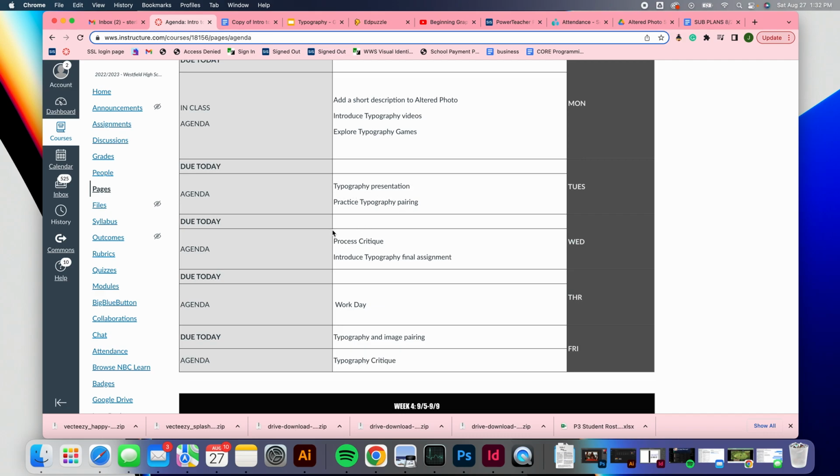Then we'll do an in-process critique of where you've gotten on pairing fonts, and then work time for Friday. Friday, the project that I'll introduce on Wednesday is due. I have not extended the timeline for this at all. I'm sticking with it. If you're using your time wisely, it's no problem at all.